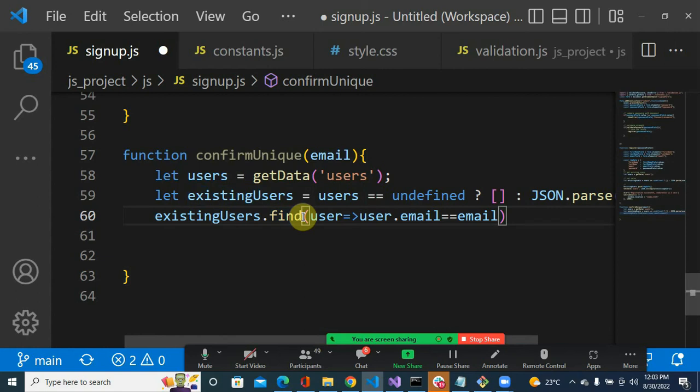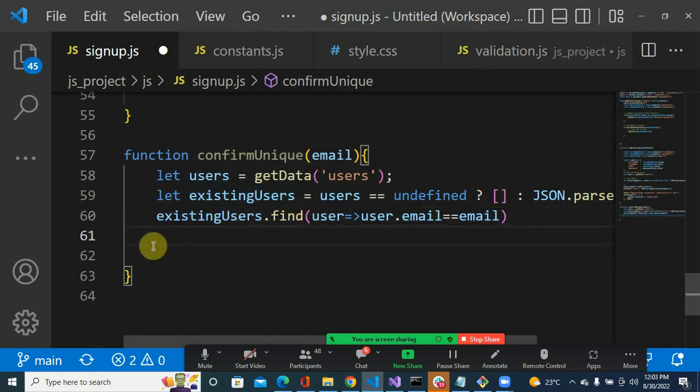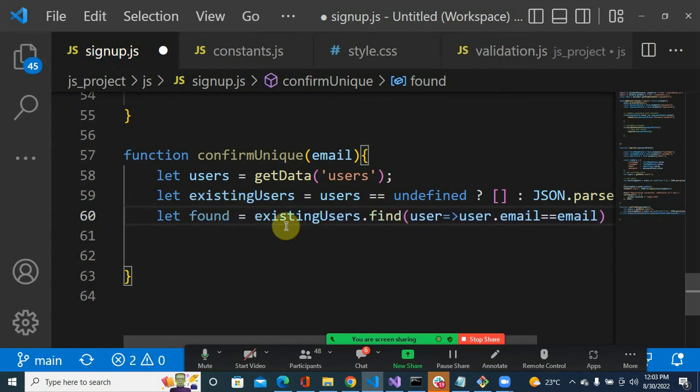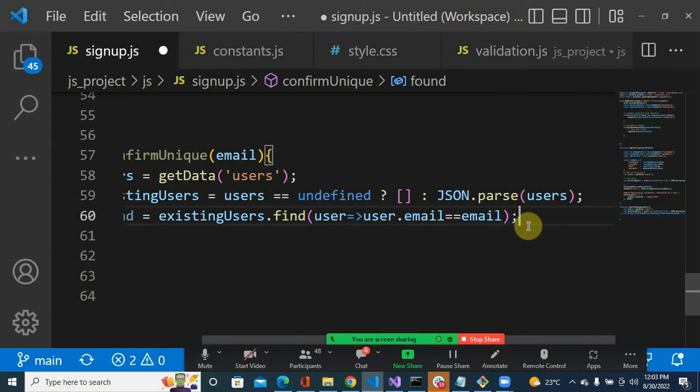Or you can use any other function that you just check directly. But let's say I use find. Let's say I say found equals existing users find, that's your array method.